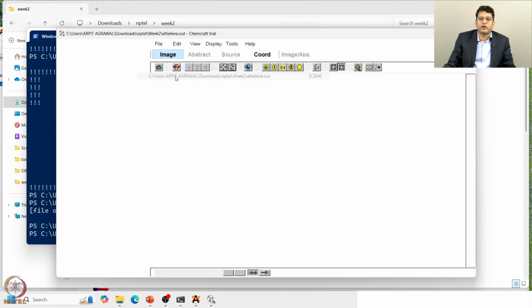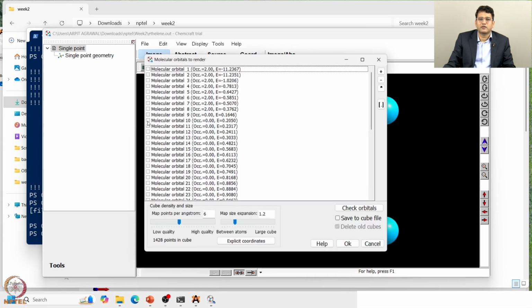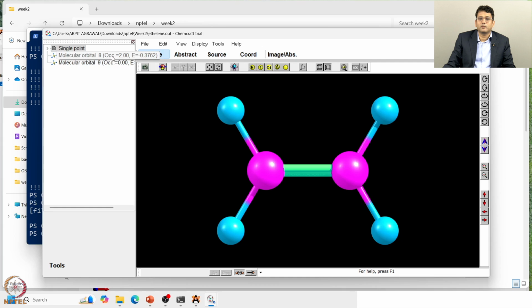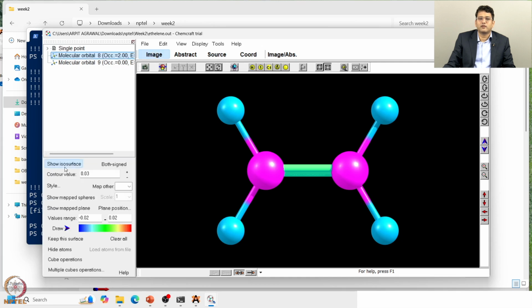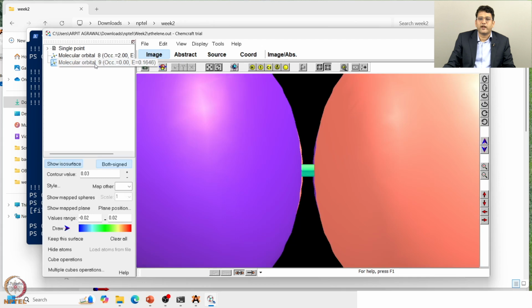If I want to look at it again, it's orbitals, render molecular orbitals. So for the bonding orbital, the node is along the bond axis. For the anti-bonding orbital, the node is perpendicular to the bond axis. So looking at it, you should be able to tell if it's a HOMO or LUMO.